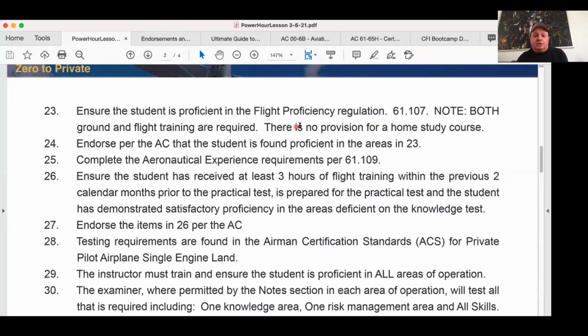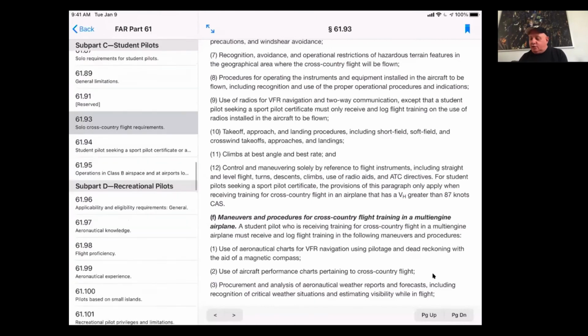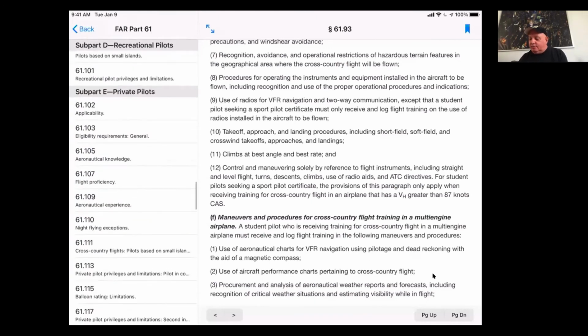All right, so there's this. Now we're going to look then at the specific requirements for the private pilot. And then we'll be getting close to the end of that. But let's look at the regulation that talks about private pilots and what we have to do. So I'll bring that up as a new share. This one, it's going to be on iPad again. And I'll have you run your eye down through it here in just a second. So we're going to leave the student pilot section and go into the private pilot section.